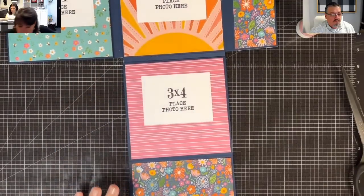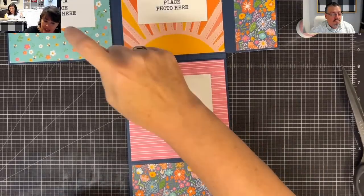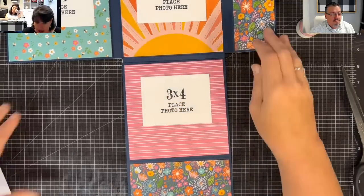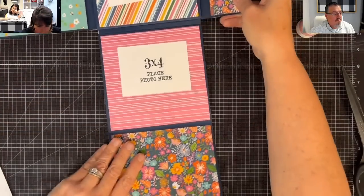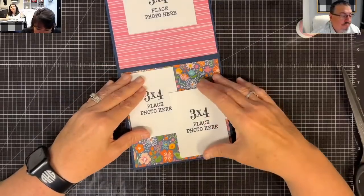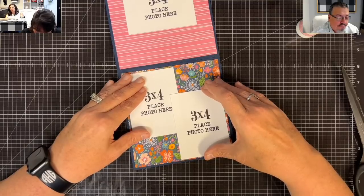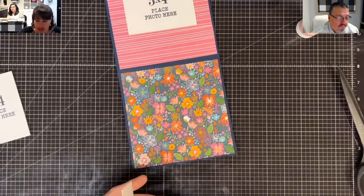Anyway, I'm just saying, you can save money. If you're going to save money, in my opinion, buy cheaper layering paper. Don't you agree, Shannon? Yes. Build it with the expensive stuff and put the cheaper stuff on top, if you're going to try to save money there, because you'll be happier if you do it that way. Well, and the Cartabella paper, making these albums, it goes a long way. Yeah, one pack of Cartabella, you can make eight. Did we say eight albums? We did. I understand people can't afford it, but I'm just saying, don't spend money somewhere else when you won't be happy with the outcome.